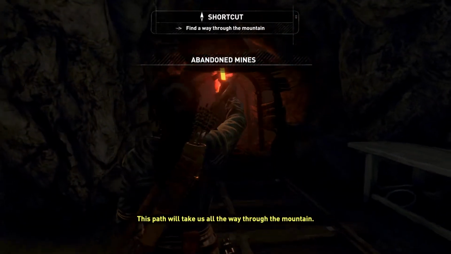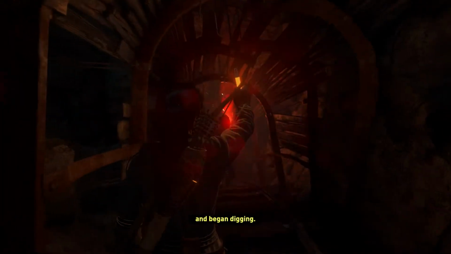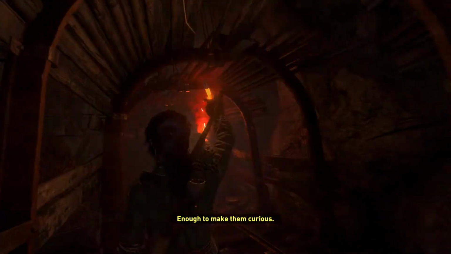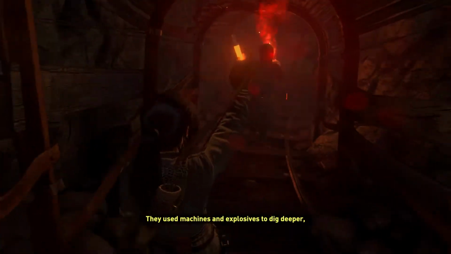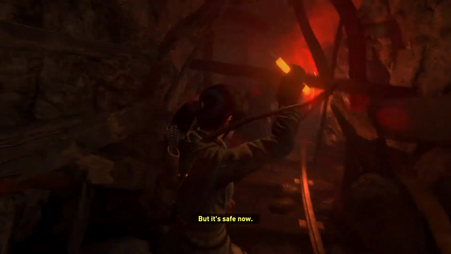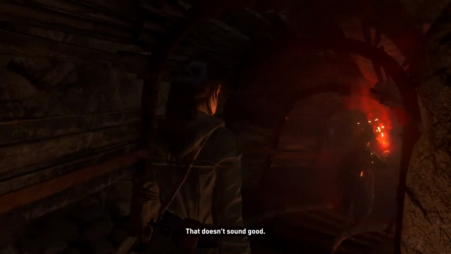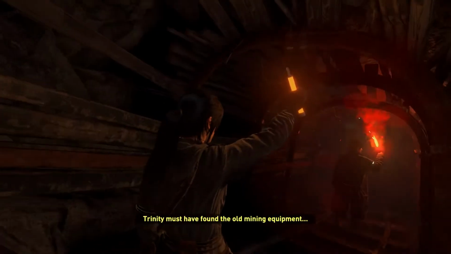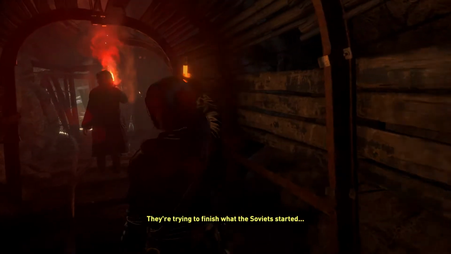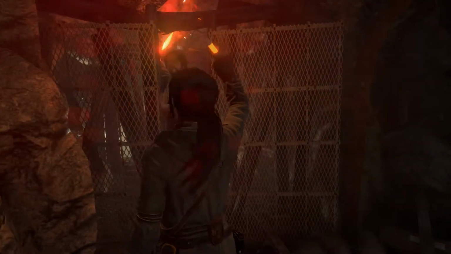This path will take us all the way through the mountain. Abandoned mines. My people used them until the Soviets began digging. Okay. What did they find down here? Enough to make them curious. They used machines and explosives to dig deeper. Did quite a lot of damage. Many of the old paths collapsed, but it's safe now. Or, it used to be. That doesn't sound good. Trinity must have found the old mining equipment. They're trying to finish what the Soviets started. And there's no other way through? I'm afraid not. Not anymore.